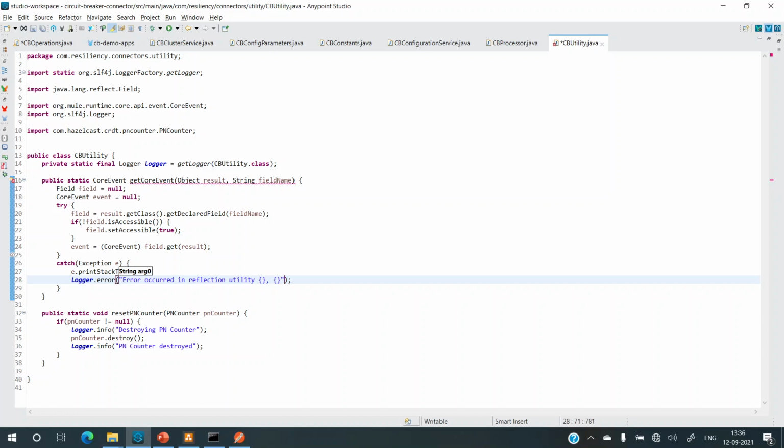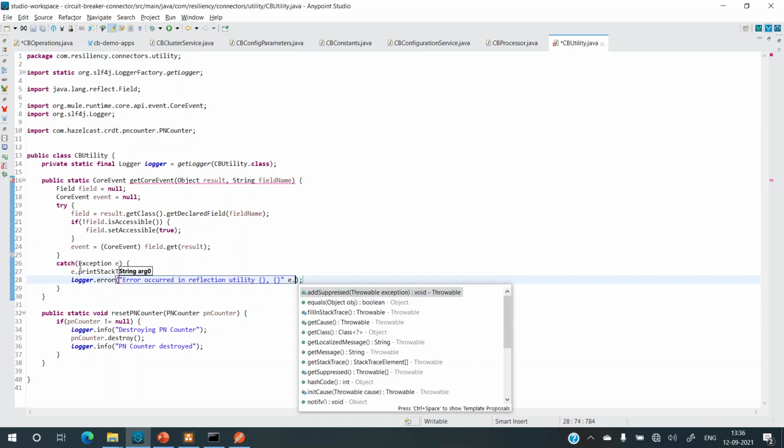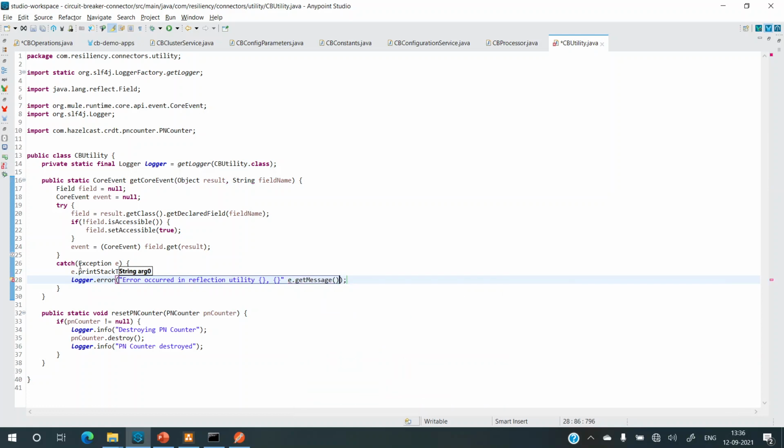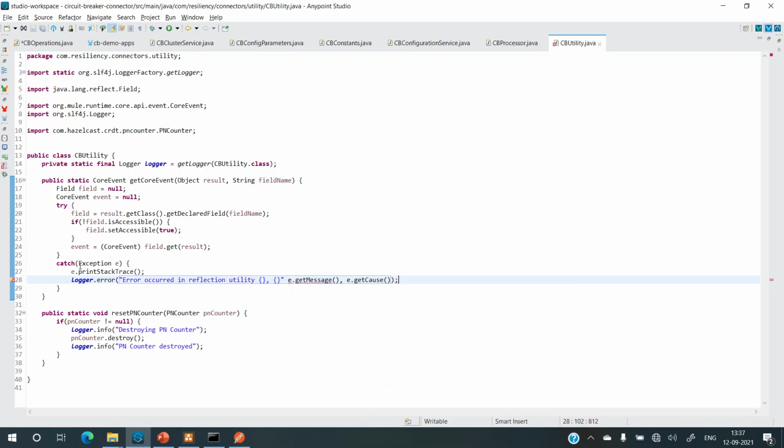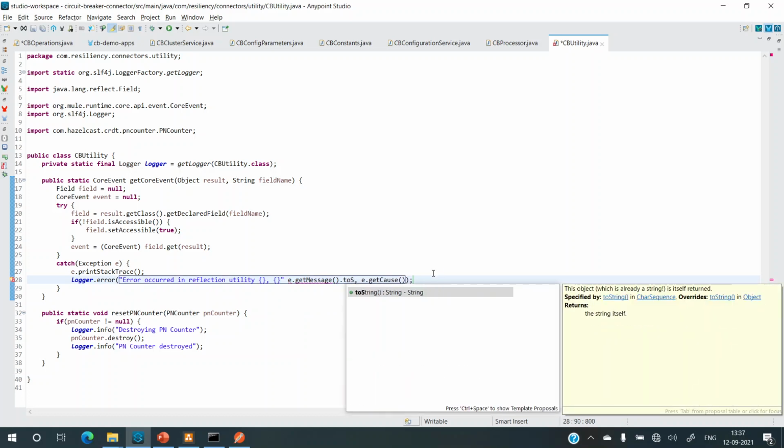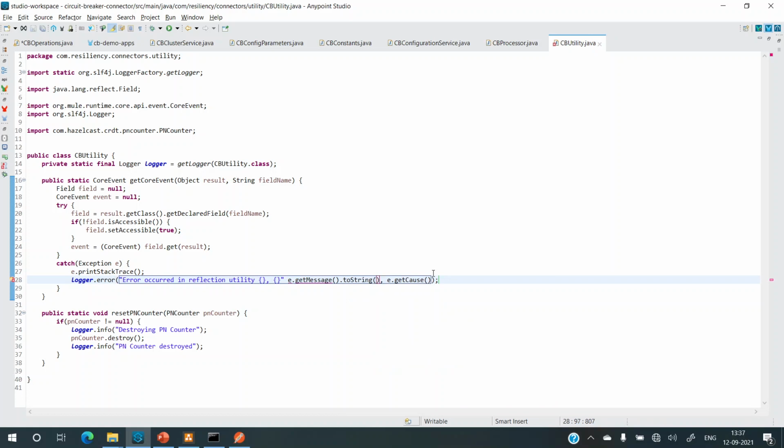So we'll print e.getMessage, e.getCause().toString. Okay, the method getMessage is undefined for the type String. Let's just remove it. I just need only one. So let's just print the cause.